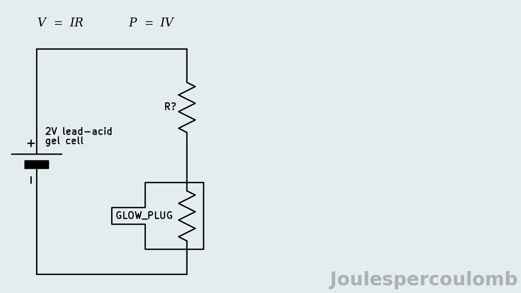If we want the glow plug to operate at the same power output as when it was connected to the D-cells, then calculating the required value of the series resistor R is very easy. We can label the diagram with the current through and the voltage across the glow plug necessary for it to dissipate 1.125 watts.